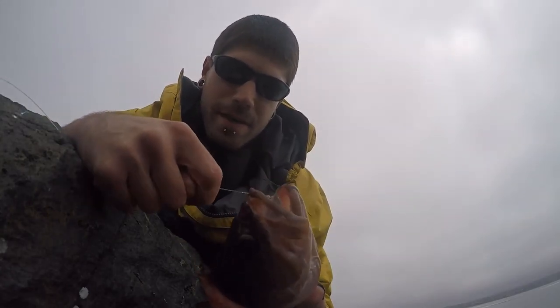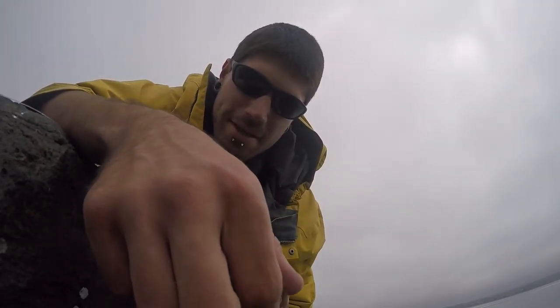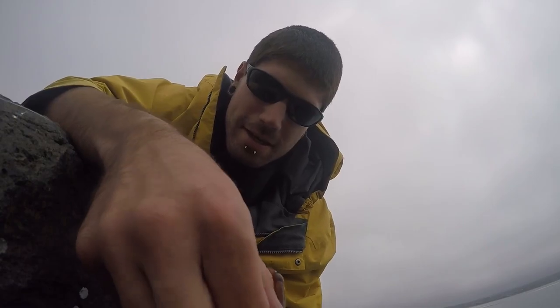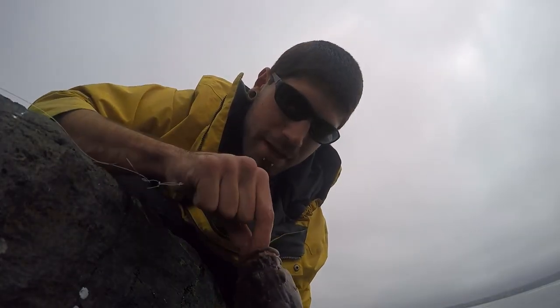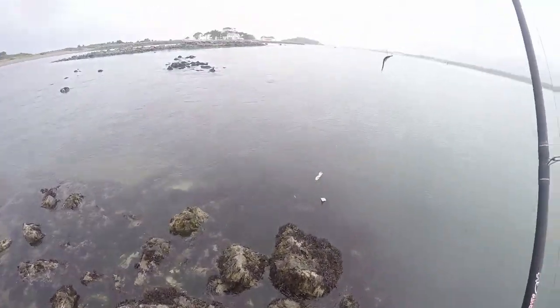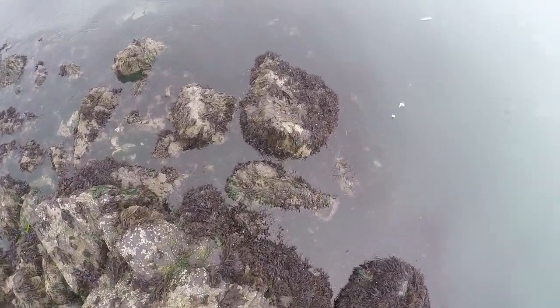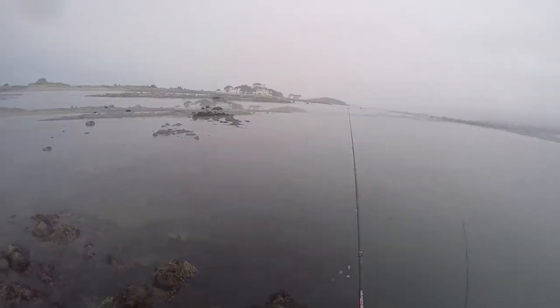Specifically, at least since I just finished, I bled him and everything, killed him. And adrenaline's going a little, but as soon as I went to take the hook out, this little guy came right on out. I've been seeing tons of these little anchovies swimming around lately, and that right there is freshly eaten. That's bait, man. So I was pretty stoked on that. So we got that guy on shrimp, and now with that anchovy he spit out, it looks pretty fresh, probably just ate it, so I figured might as well use that as bait.